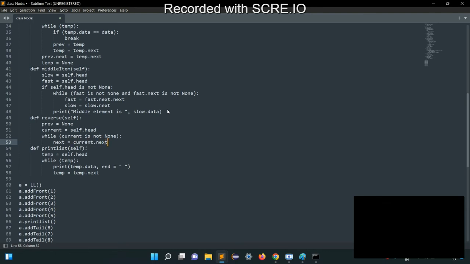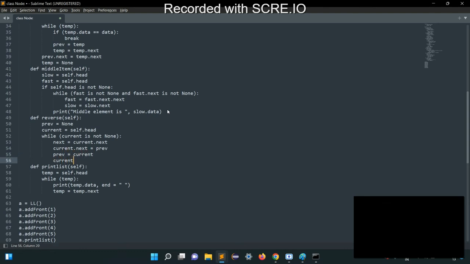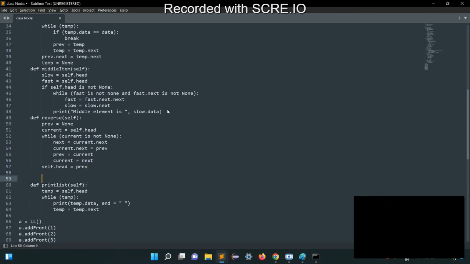You can write current dot next equal to previous, previous equal to current, and current equal to next. Let me explain you the logic. After this entire thing is done, after this while loop is done, what do we do? Self dot head equal to previous. Now I'll explain what is happening here.